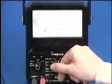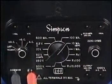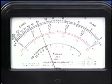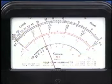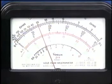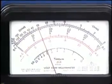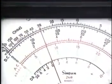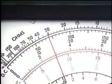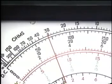Move the range switch to the milliamp setting that allows the largest deflection of the needle without exceeding the scales. In this case, the 10 milliamp setting is best. When measuring current on an analog multimeter, use the same scale that you used for voltage measurements. With the range switch set to 10 milliamps, the scale measures from 0 to 10 in 1 milliamp intervals. Each milliamp is divided into 5 smaller intervals, each representing 0.2 milliamps. Since the needle is 4 small lines past 2, the measured value is 2.8 milliamps.